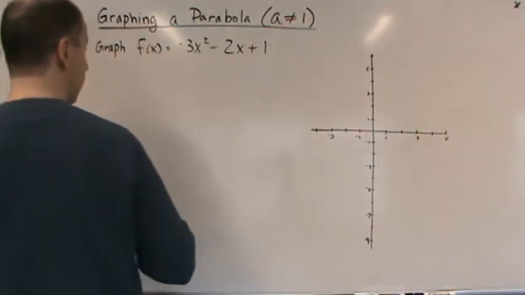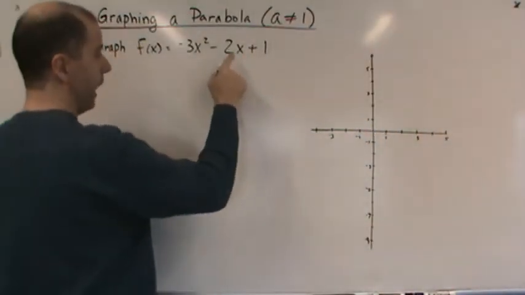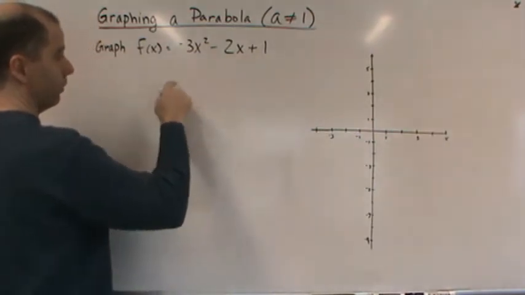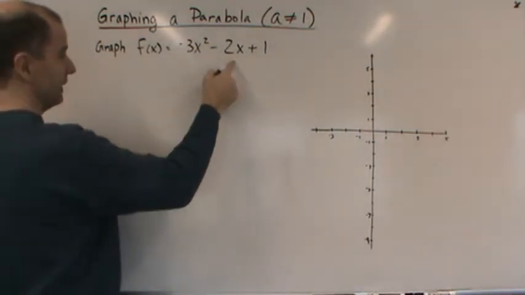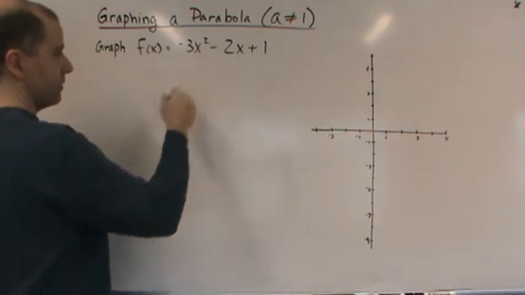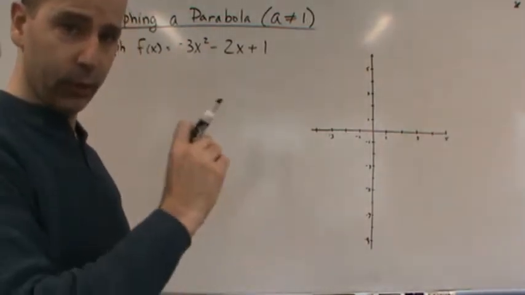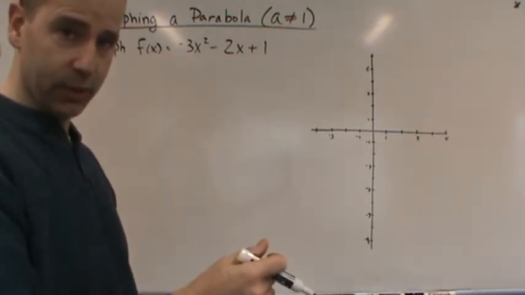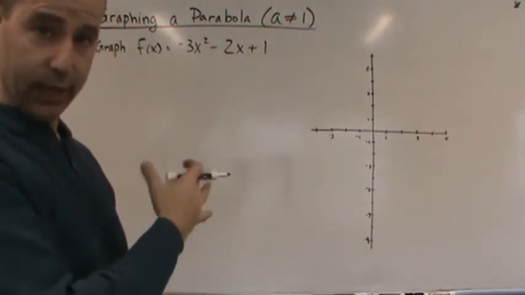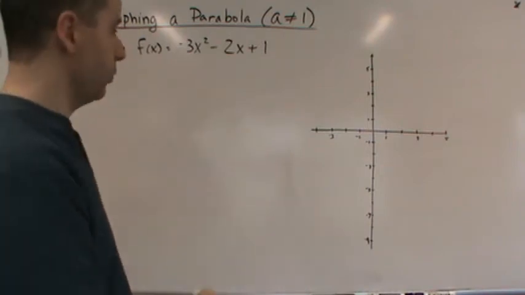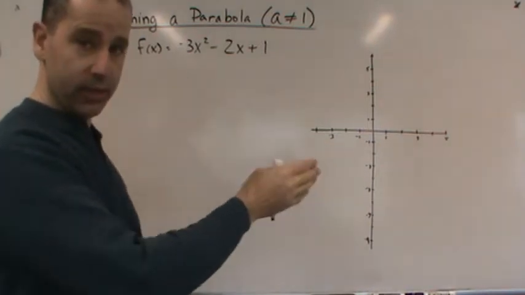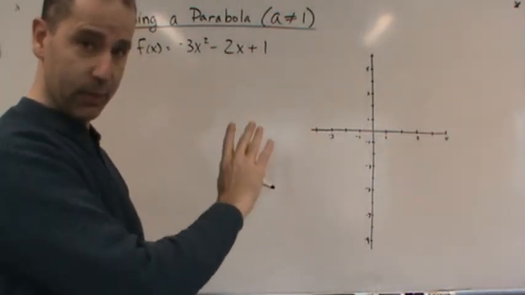So now we're going to factor out the 3, but we're not going to include the 1 in our factoring. Okay, so we're going to group these together, and we're going to ignore the constant term. And again, this is a little different than what we did before when solving quadratic equations, because we don't have an equal sign. It's not an equation, it's just a function. So we can't move the constant to the other side of the equal sign, so we're going to have to deal with it on the same side.